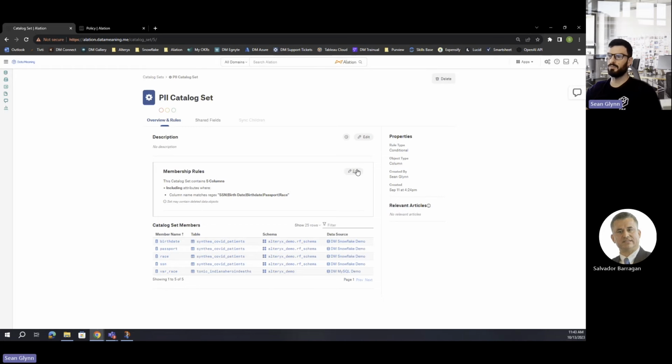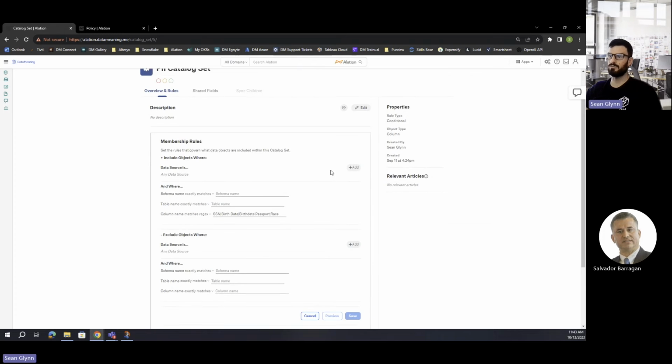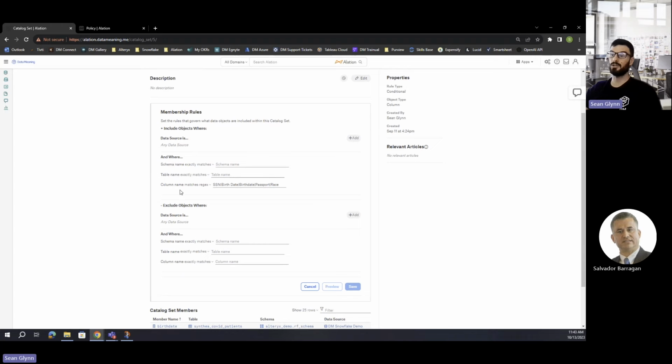Basically what's going on in here is we can create rules. In this particular case, we've created this rule directly for columns, but you can do this at the schema level or at the table level here.